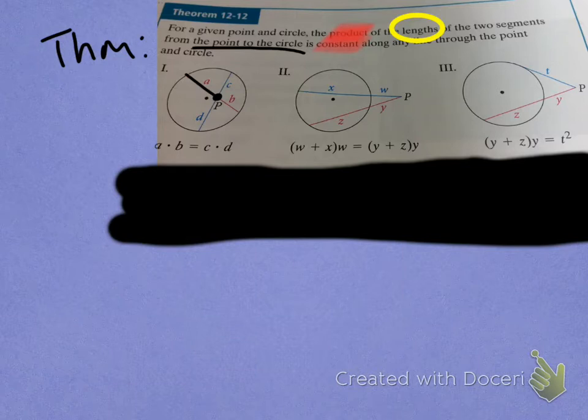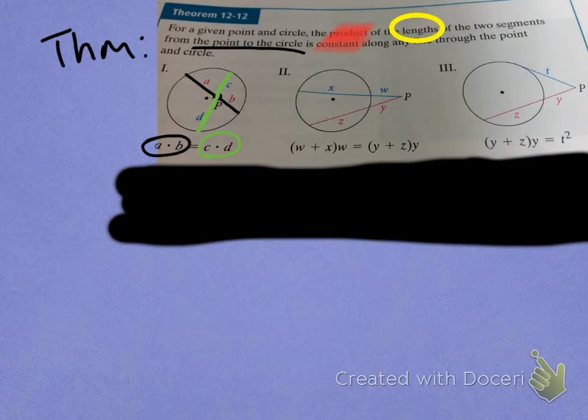So I'm multiplying A times, well, what's the other length along that same line? The other length would be B, right? So along that same line, not changing directions, the two distances are A and B, which means I am multiplying the product A times B. Well, from that same point, I can take two other lengths to the circle. So here's one, it's length C, and the other one along that same line is length D. So again, I'm multiplying C times D, and those products should be equal.